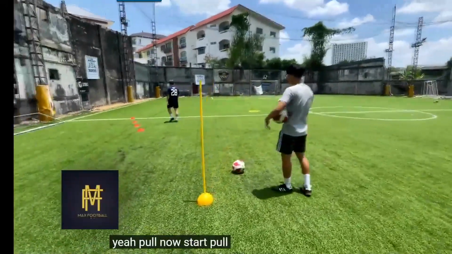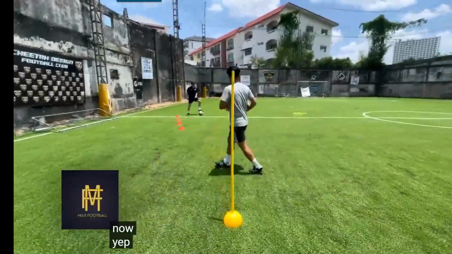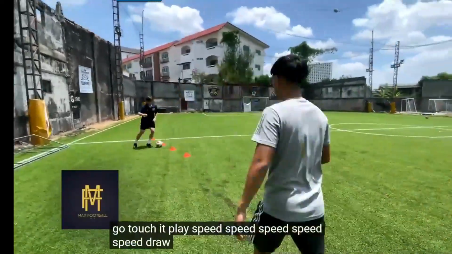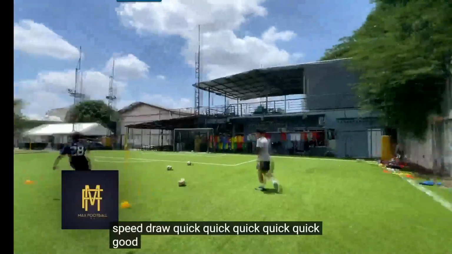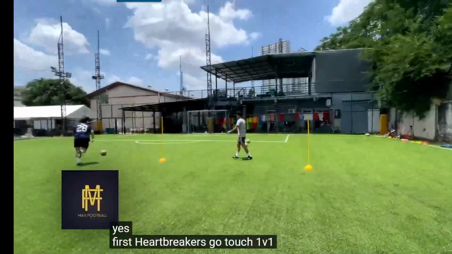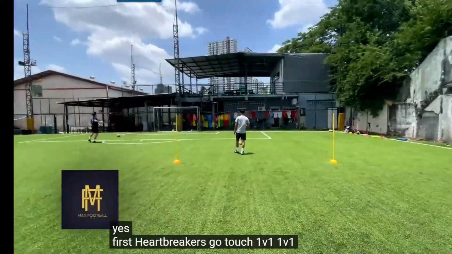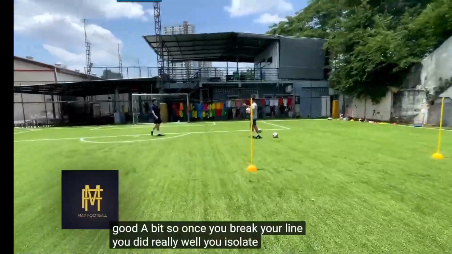Yeah, pull now, start pull now. Pull, pull, pull, yep. Good touch, yep, play. Speed, speed, speed. Do it quick, quick, quick. Good. Yes. First set, break the line, yeah, break the line. Good touch, 1v1, 1v1. Good. So, once you break the line, you did really well, you isolate with the keeper, yeah?